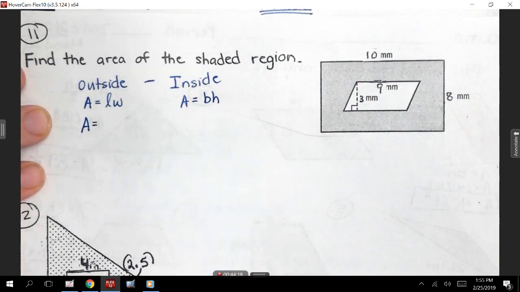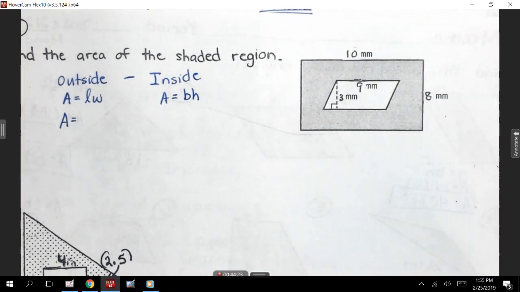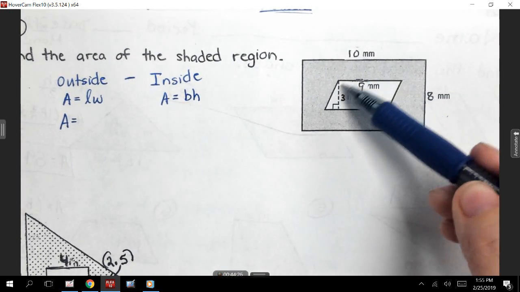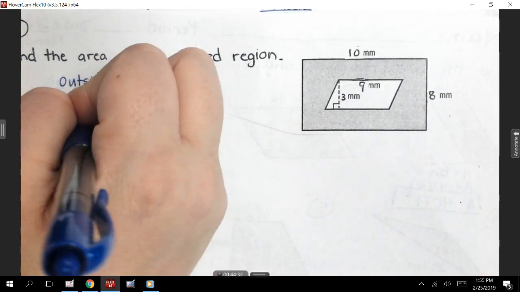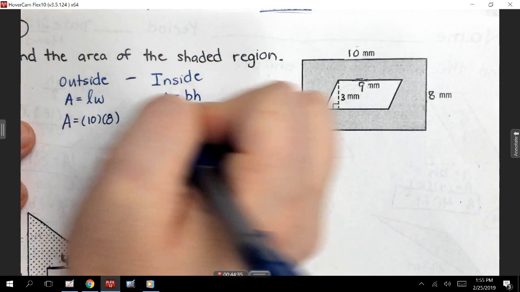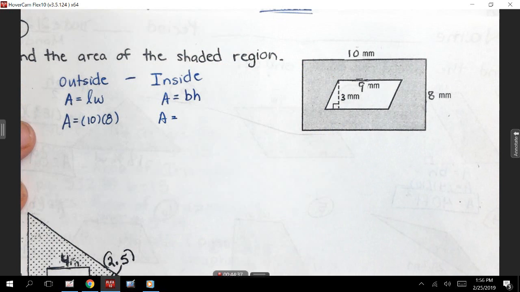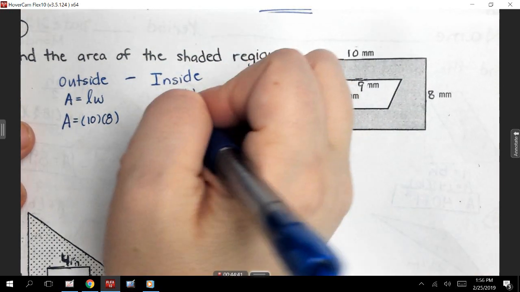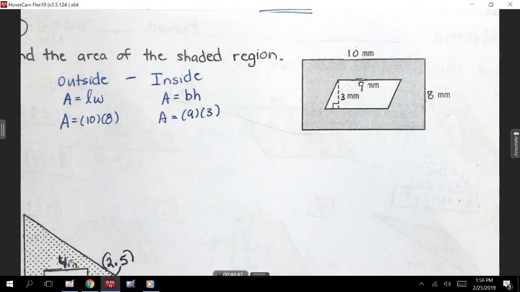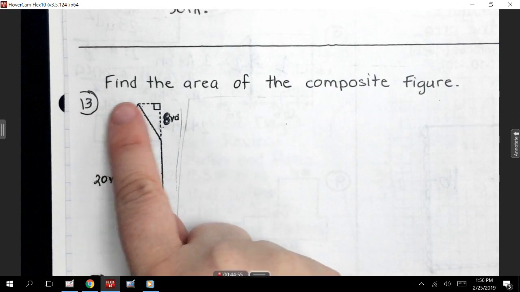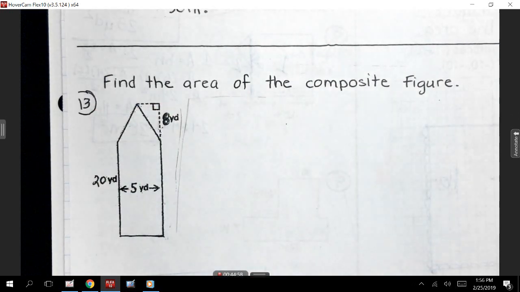So you're going to do your outside shape. What is the length and width of the rectangle? Valentina? It's a tilted rectangle on the inside. That's a tilted rectangle. Okay. Davis? 10 and 8. And then the inside, what's the base and height? Aaron? The 9 and the 3 going up and down. And then you can multiply those, and then what will we do? Subtract them, okay? On number 12, you're doing the same thing. 13 and 14, we're back to having to split it and add, okay?